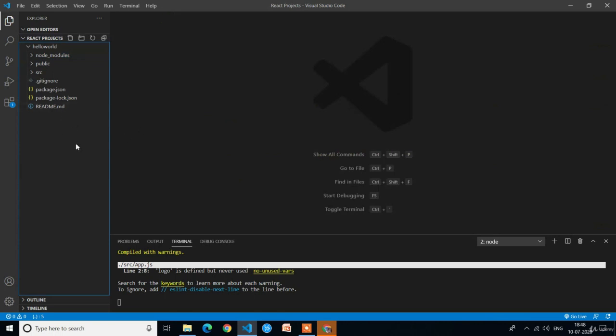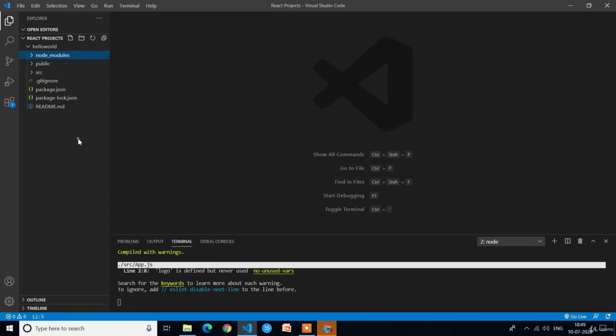So once again I will explain all the files and folders in the React application. First, let's start with node modules. Node modules contain the information about external JavaScript libraries. Whenever you want to add any external JavaScript library, we need to enter the command npm install followed by the library name. After running that command, that library's related files will be added in the node modules folder. The best example is Bootstrap. Whenever you want to install Bootstrap in our application, we need to run the command npm install bootstrap. After running the command, the Bootstrap related files will be added in the node modules folder.